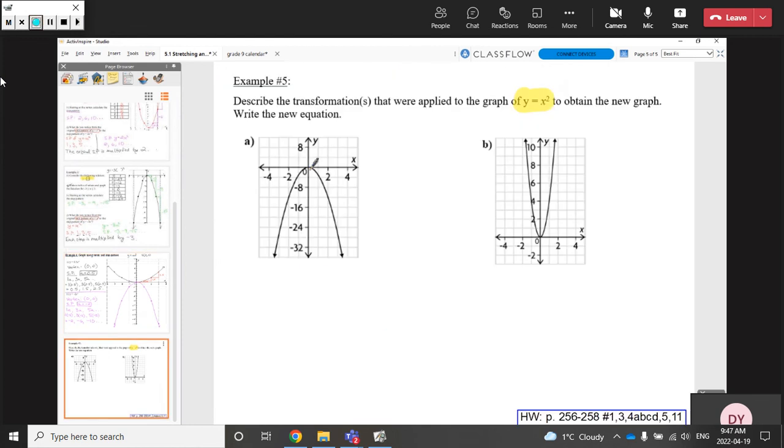So in this first one, we know the vertex is 0, 0. Now, it looks like this vertical axis is counting by 4s, so be careful of that. Is that a good point there? Does that look like an okay point? It looks like it's over 2 and down how many? 4, 8, 12.